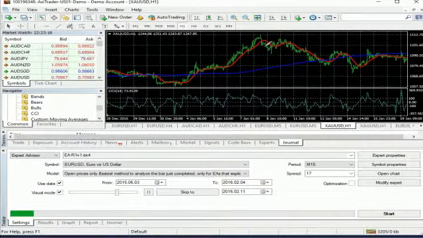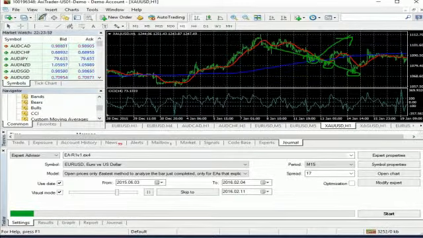And robots handle this in a very smart way. The problem with the pullback is always that you don't know when the pullback is finished. You know it's pulling back. You could make a buy trade here, because we are in an uptrend, but it can continue to go down. Or you can make another buy trade here, or another here. And actually all three are the right answer, but of course this one makes less money than this one. If we don't enter here, it may go backwards into the uptrend already, and we may lose the trade. So that's the problem with pullbacks.